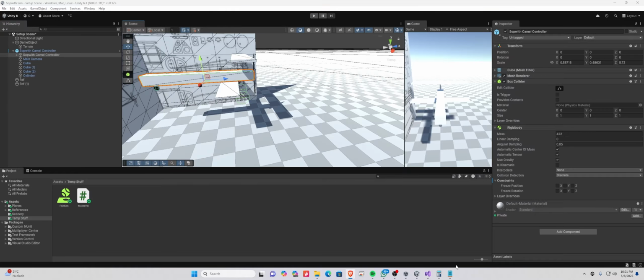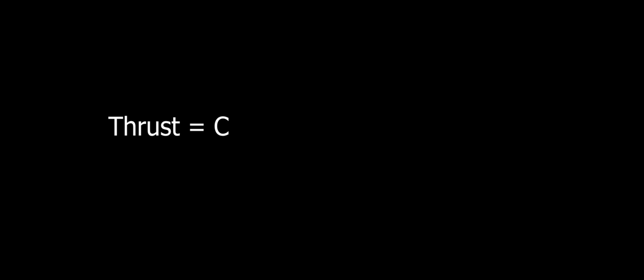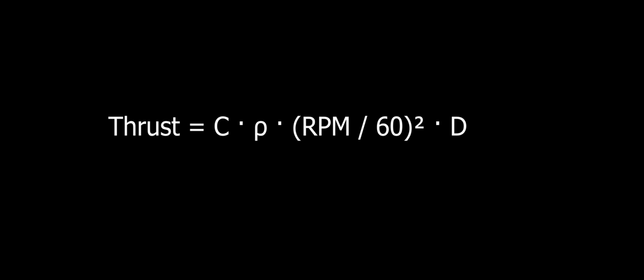So I moved on to creating the thrust force script, which according to the Central Hub for Aeronautical Theory, Guidance, Procedures, and Training, ChatGPT, is a lumped constant to accommodate for the efficiency and unit adjustments, times the air density, times the propeller rotation to the power of 2, and then the propeller diameter.